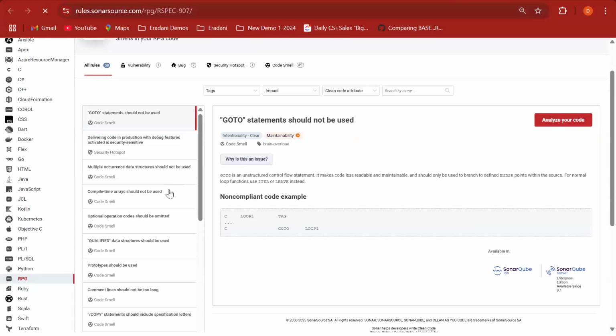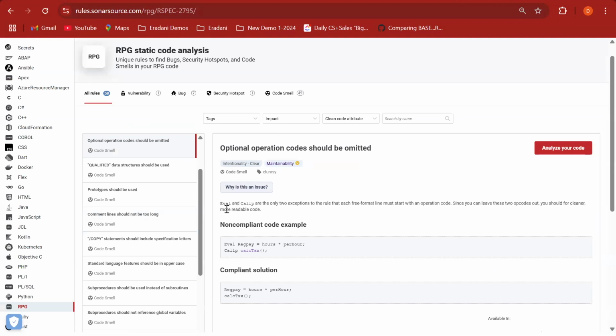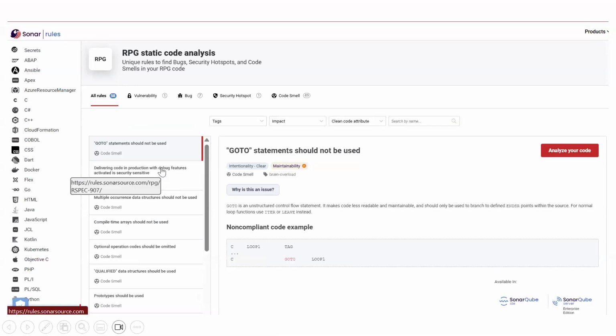In fact, if I click here, it'll take me right to the Sonar, and I can see here's a whole bunch of things, and I can go in and say, oh, okay, what do they mean by this? They'll show me what's the issue, why is it an issue? Here's what you're doing, and here's the way you should do it. So all of that comes out of these code scans. And again, you can have that automated as part of your process that these code scans run automatically.